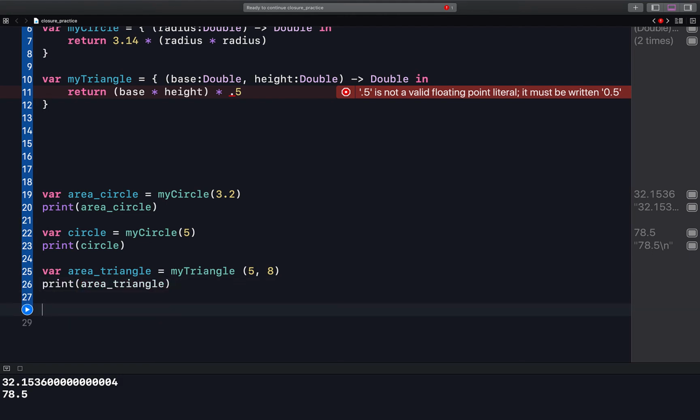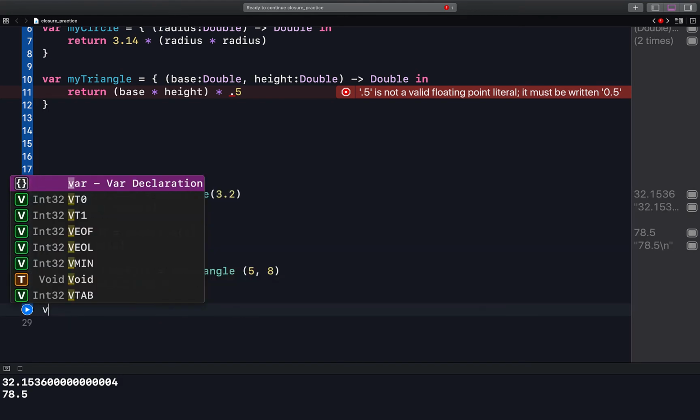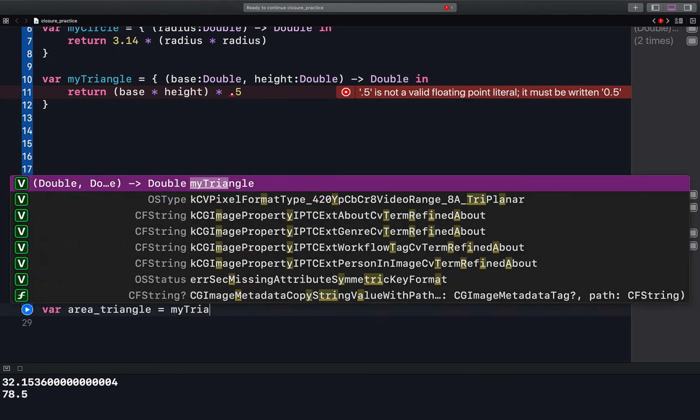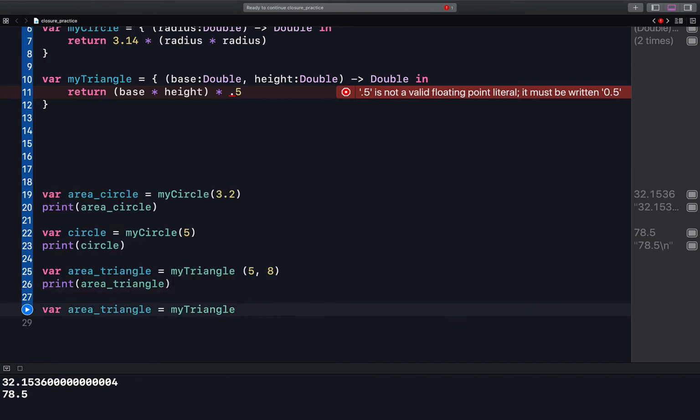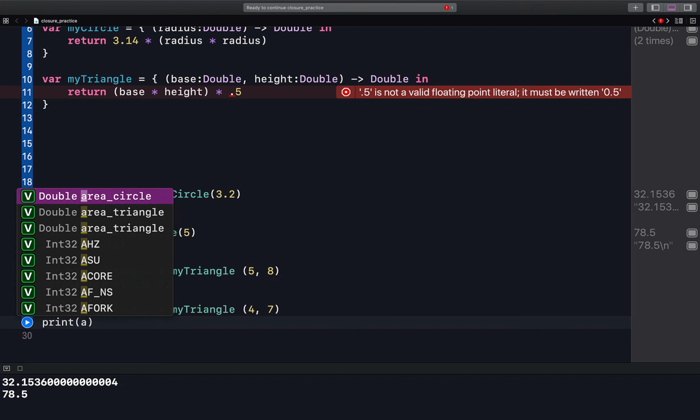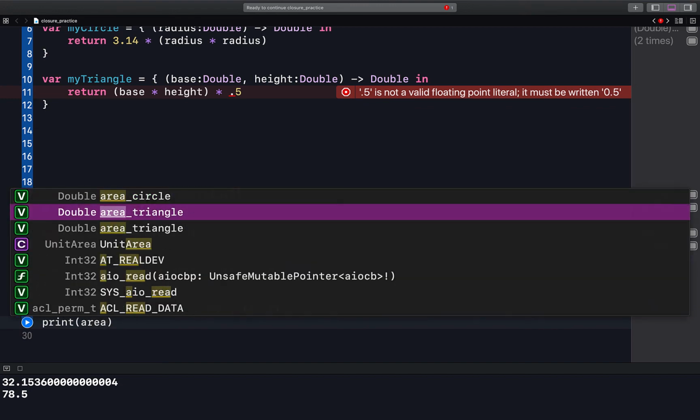And then we're going to have to do another one, and we can just redefine that variable if we want. Var areaTriangle, we're replacing what's stored in memory there, equals myTriangle 4, 7, and we will print areaTriangle.